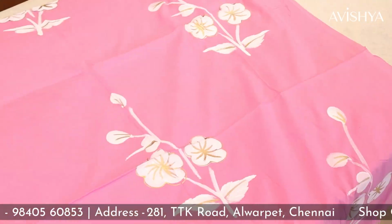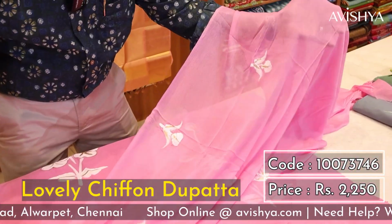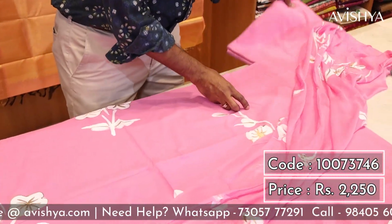This is the top, of course. Then you have the dupatta, which is in pink, matched in pink. Lovely chiffon dupatta in pink, again with white and gold etched painting. Lovely. And the bottom, of course, is a pink bottom.